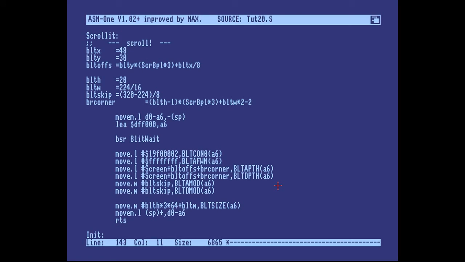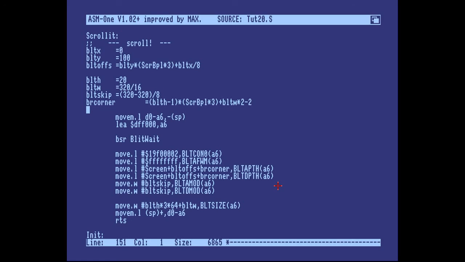So we did this, and we did this, and we're gonna scroll some more now. I'm gonna widen that to the full screen width, and we should have, maybe this must be changed as well, because that's the modulo for it. So when you change the width of a blit, you must also change the modulo. And we're gonna put it at x0, right, and at y100. Let's just check that we don't need to modify any else of these constants.